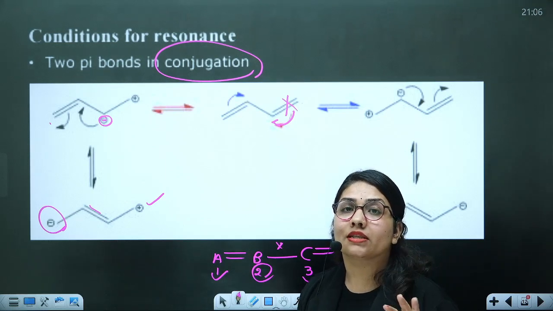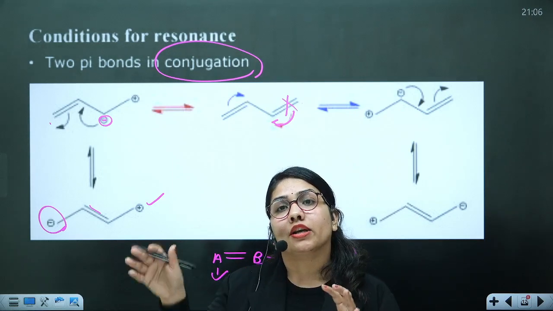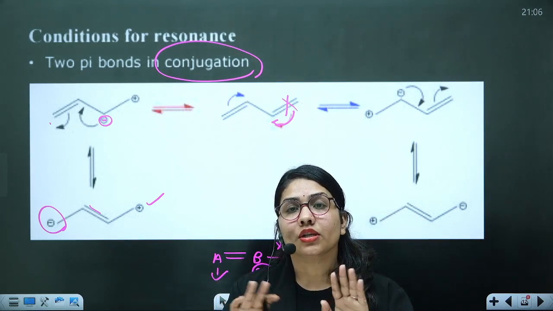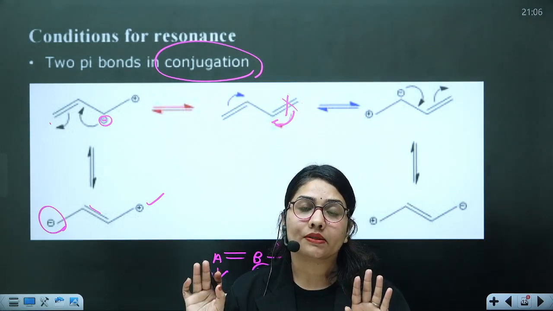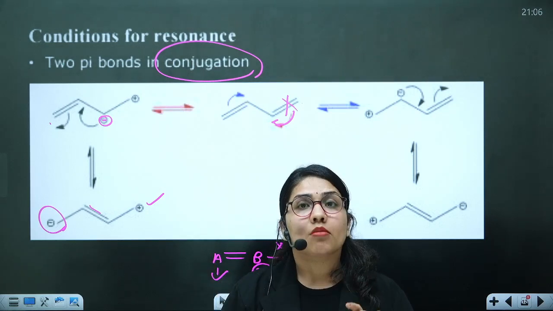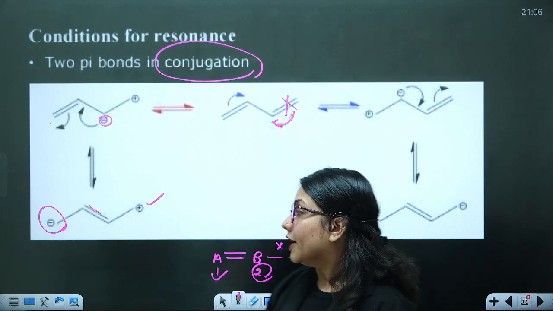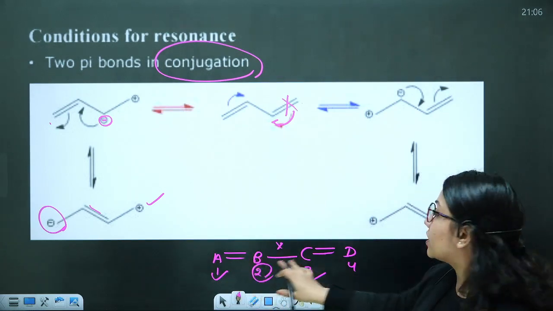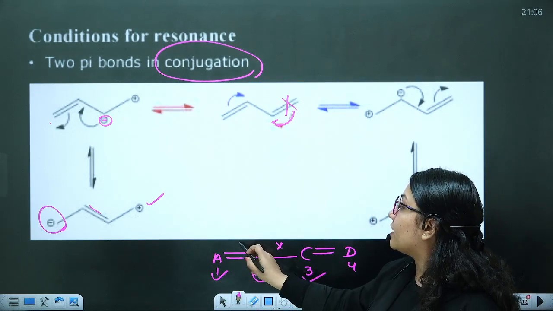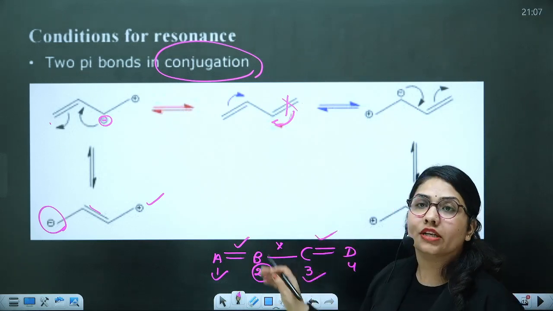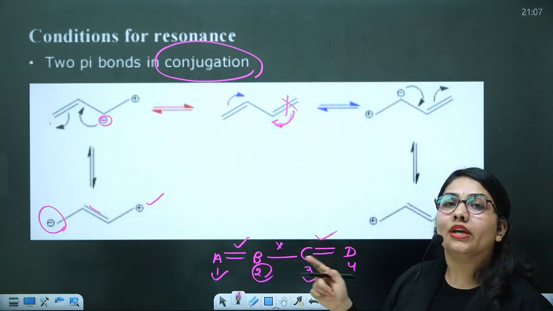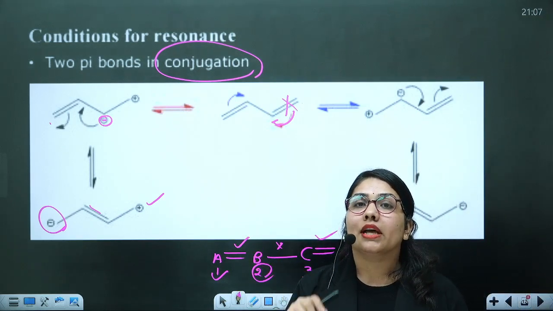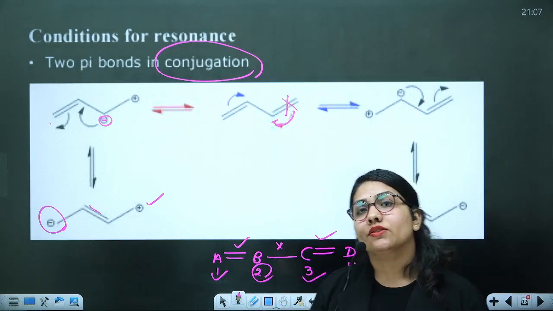If the molecule is not having 2 pi bonds in conjugation, it will not possess resonance. There are many conditions, but one of those conditions is if at positions 1 and 3, I'm just giving an example, or at this kind of alternating position leaving 1 in between we have pi bonds, then these are able to show the resonating structure.